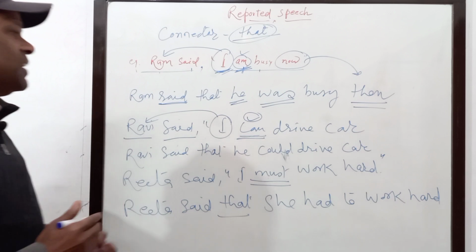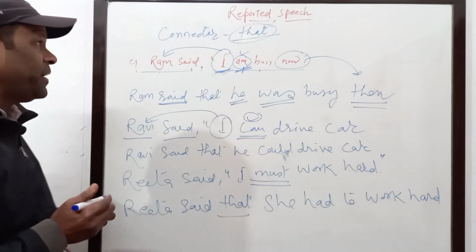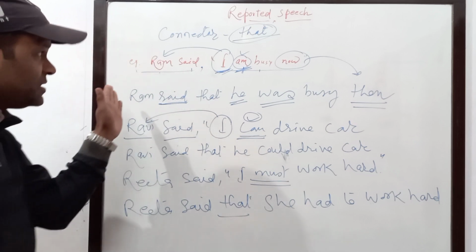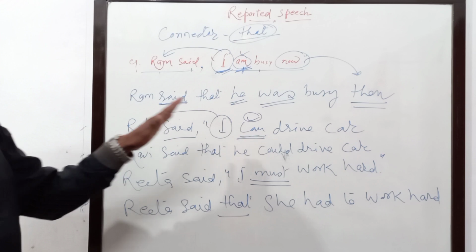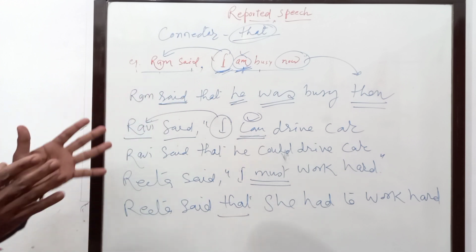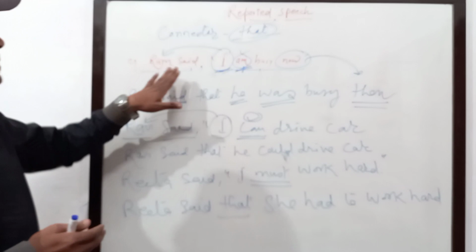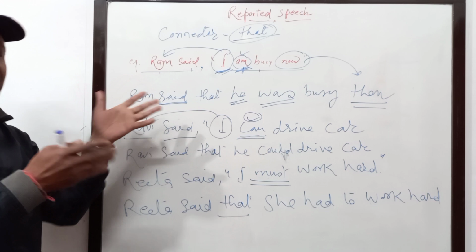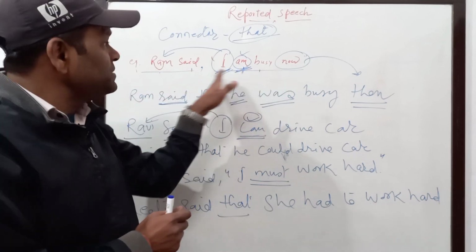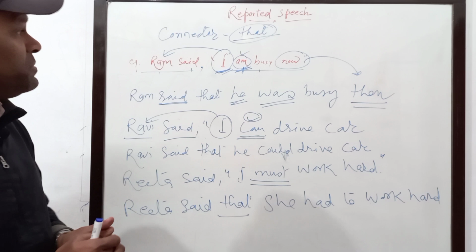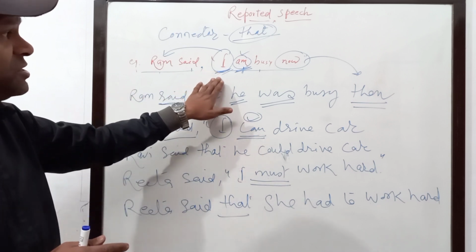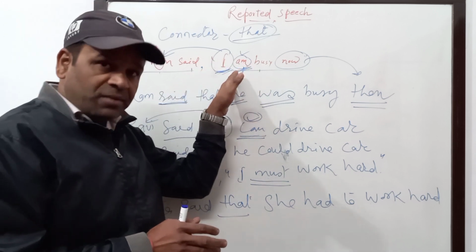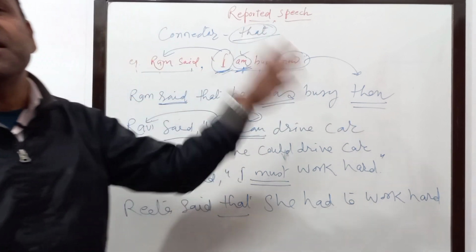So I hope, dear children, that you have understood the basic point of declarative sentences. When we change the direct speech or direct narration to indirect narration, we have to follow certain rules, certain steps. First of all, the reporting verb we have to note down, and now I'm going to discuss with you the reporting verb. Why is it important? Then the reported speech, there are three changes which we have to keep in our mind. First change is of pronoun according to the speaker and to whom it is spoken. Then the second is verb, that you can say tense, and the third is nearness to distance.